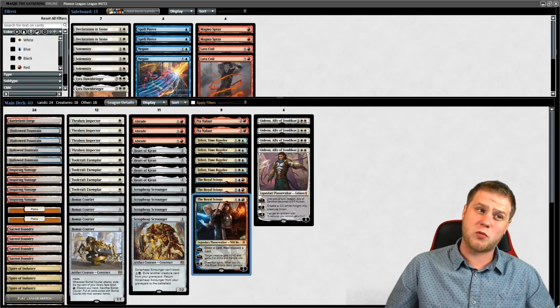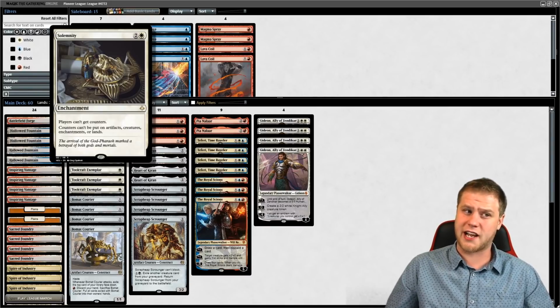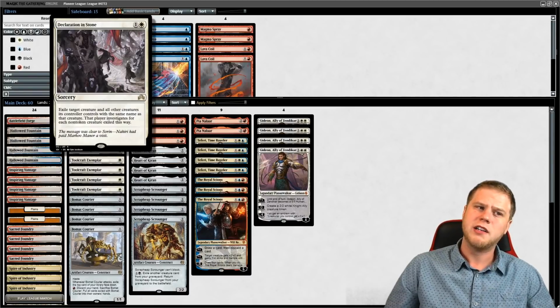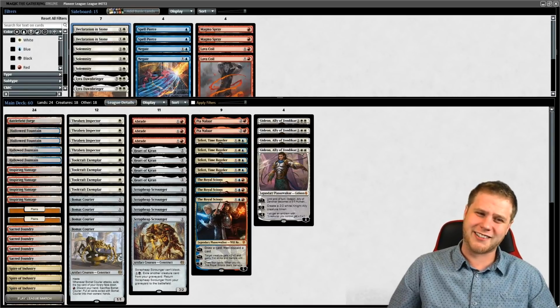Plus, our sideboard in white is absolutely phenomenal. Like, Solemnity for all these ramp token, ramp or Hardened Scales kind of decks is really good. I think Lyra proved her chops quite well. Deck and Stone I haven't seen be great. So with further investigation we'll do this.